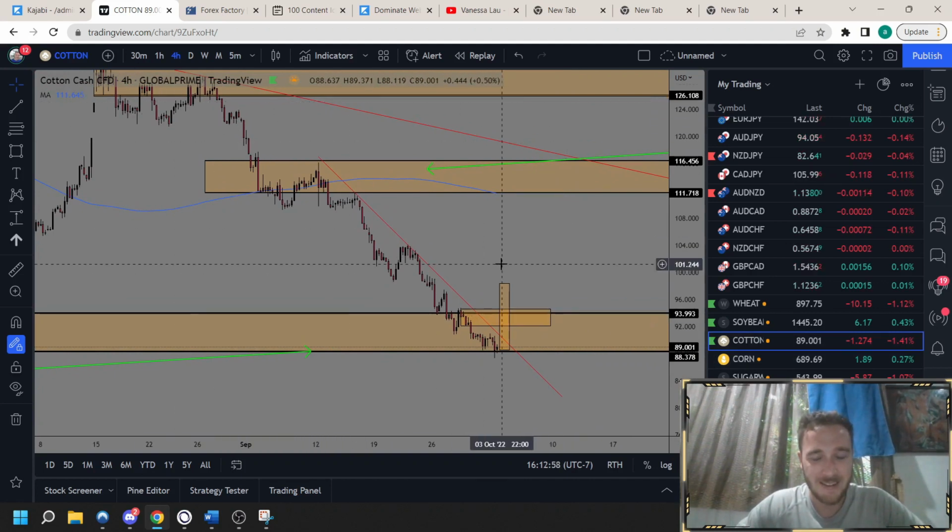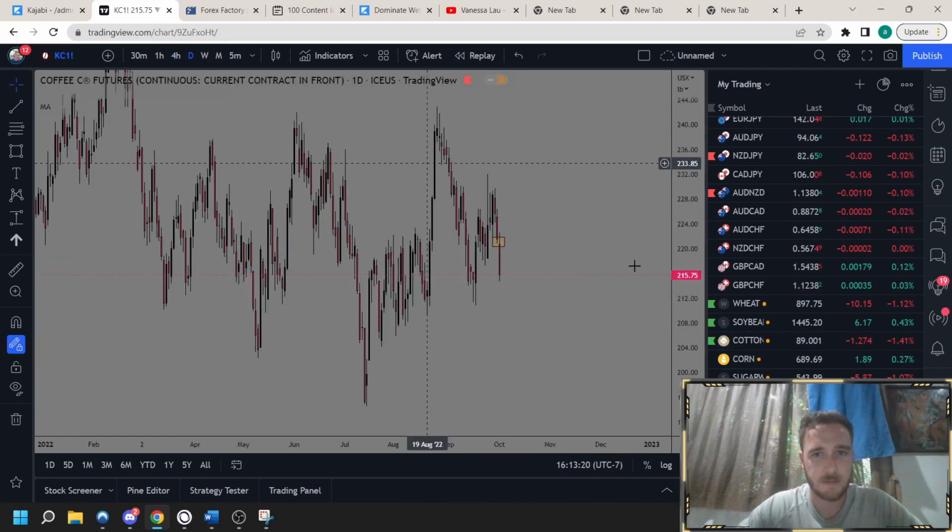So cotton, like I said, looks the exact same. If I pulled up cotton and New Zealand side by side, it looks the exact same. So cotton is like where New Zealand was 2 weeks ago or last week, but the difference is cotton is actually sitting inside higher time frame demand. And so I actually like that.